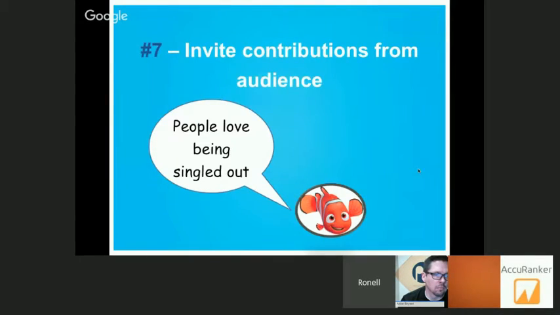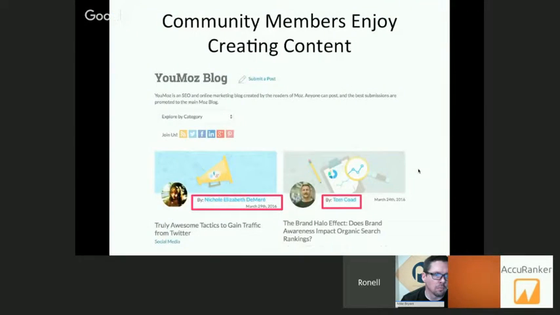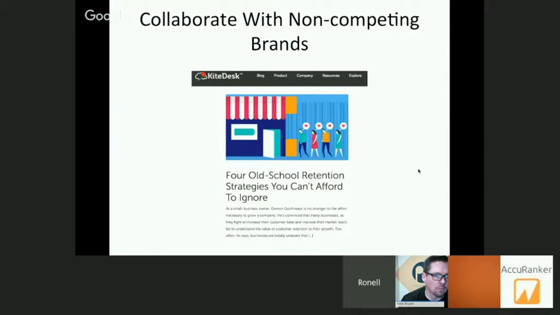And so this goes back to, we talk about curating content all the time. I think about something Moz does with the UMoz blog, which I run, and I get to work with people at all levels in all types of organizations. And there's nothing to stop other brands from doing the same. This is a blog from Kite Desk, a sales platform that is very similar to Salesforce, but not Salesforce. It works in conjunction with Salesforce, and they're sharing a blog that I wrote for Salesforce. We can do the same thing with non-competing companies in similar verticals.